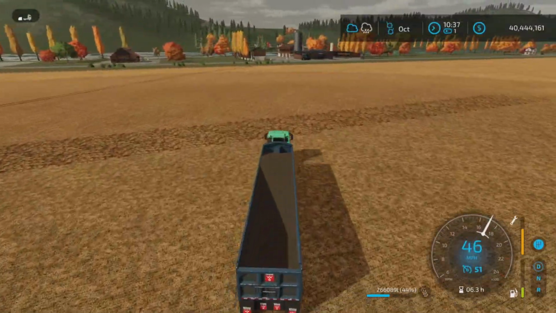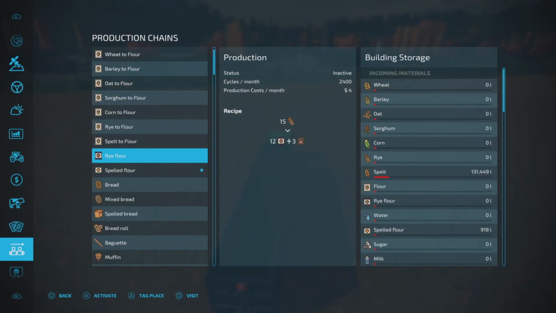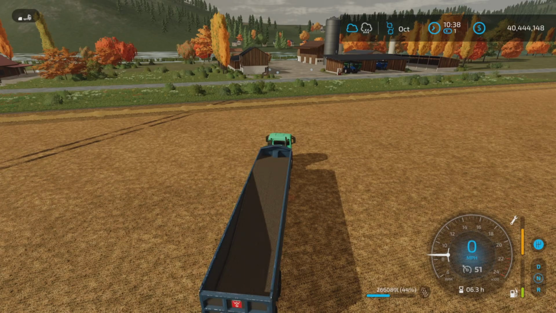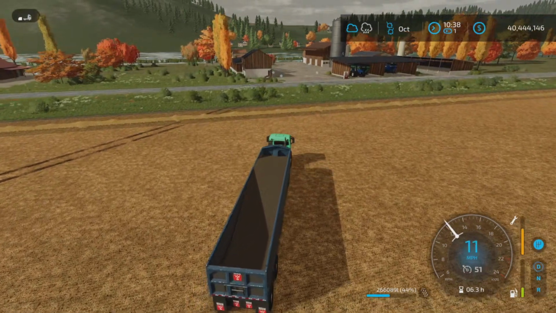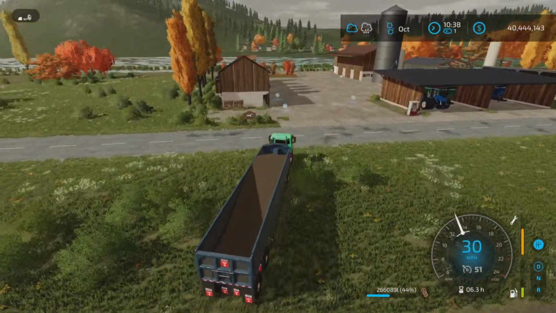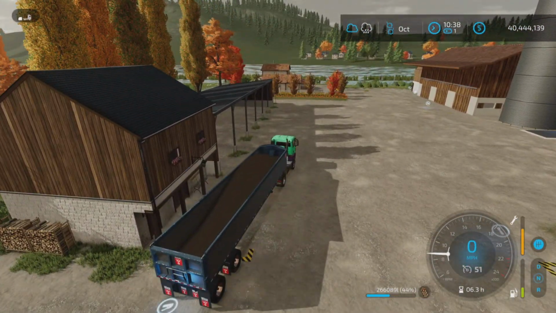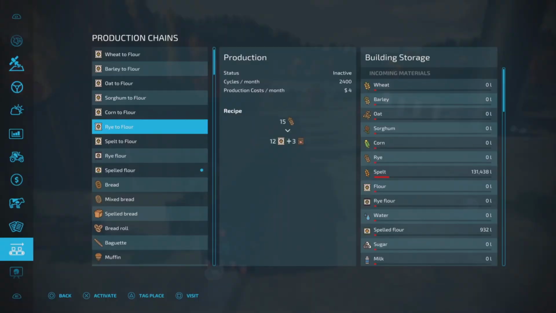Because I do believe, if we look at there, yes, rye flour, rye to flour, or rye flour. That's interesting that there's a rye flour, or you can just make plain flour out of it. That's a little interesting option there that's unique to the map, obviously. So let's get that. There we go. And let's just do rye flour. There we go.